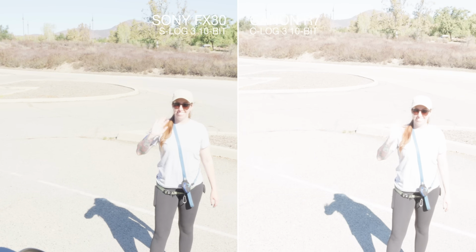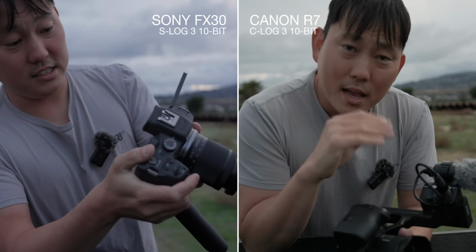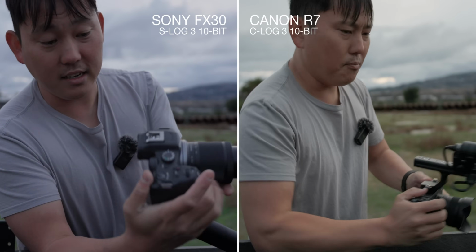But for the price point, the amount of color information and dynamic range that both of these cameras give you is pretty insane. The Sony does have an edge in terms of the dynamic range, but earlier when you were filming me with both cameras, I actually preferred the way the Canon looked even after we did the Rec 709 conversion. I actually generally find the Canon's look to just be a little bit more pleasing.